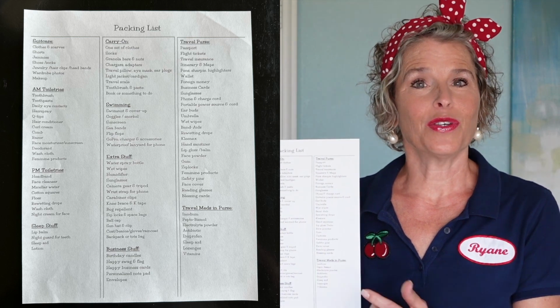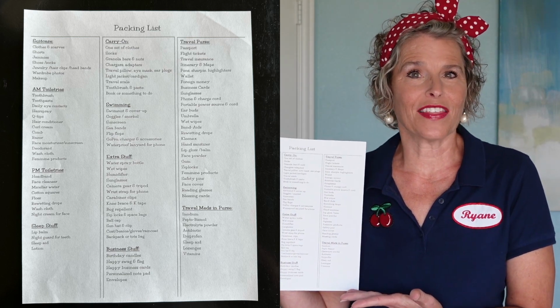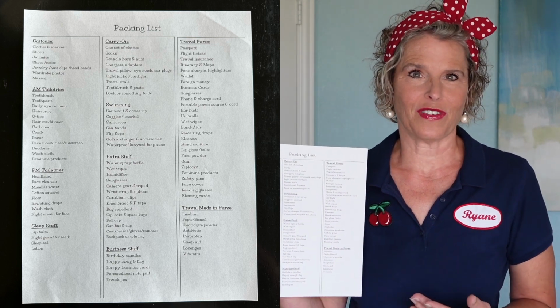Let's get started. So the very first thing you need to do is make a list. Now, I know some people are list people and some people are not, but you really need to make a list, write it down on paper, or better yet, put it on your computer. And I'm gonna share with you my list, so you can use this as a starting point, and then you can add and subtract things to meet your specific travel needs.